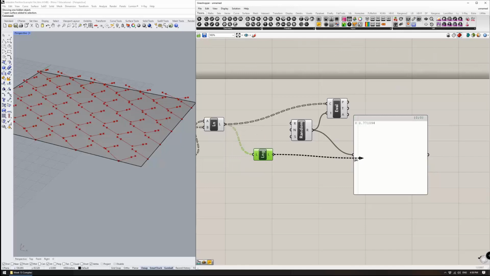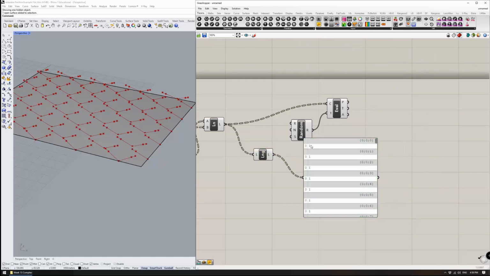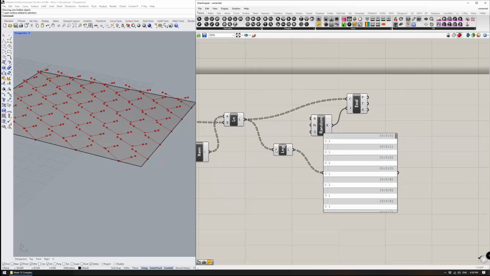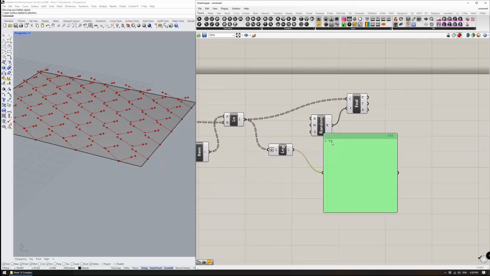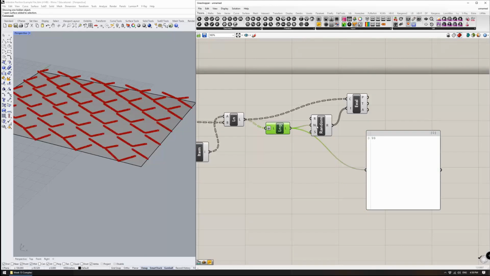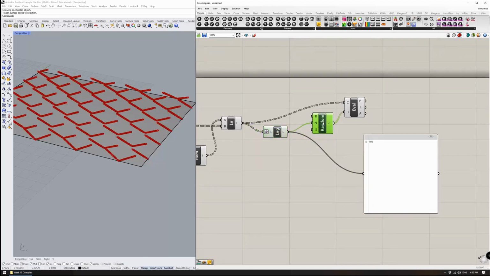At first it won't work because it gives you one in this list, one in this list, one in this list. So what we have to do is flatten this. If we flatten it, it will give us 99. It says there are 99 things now in this flattened list, which is what we want. So this goes to there. And not only that, we also need to flatten this list as well, because now this is a flattened list of 99 numbers.